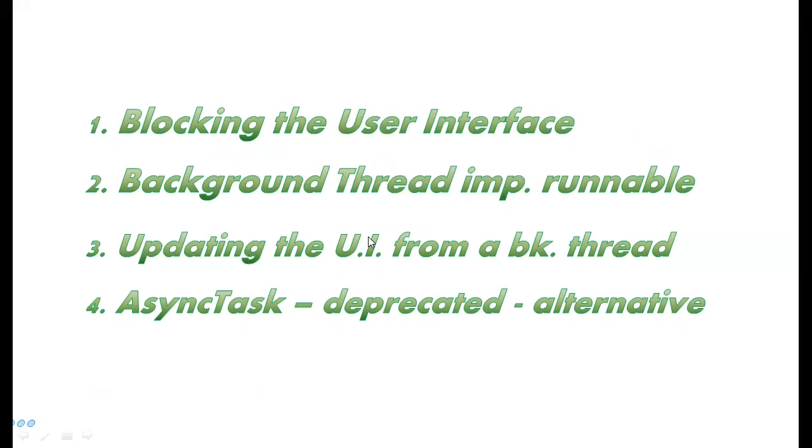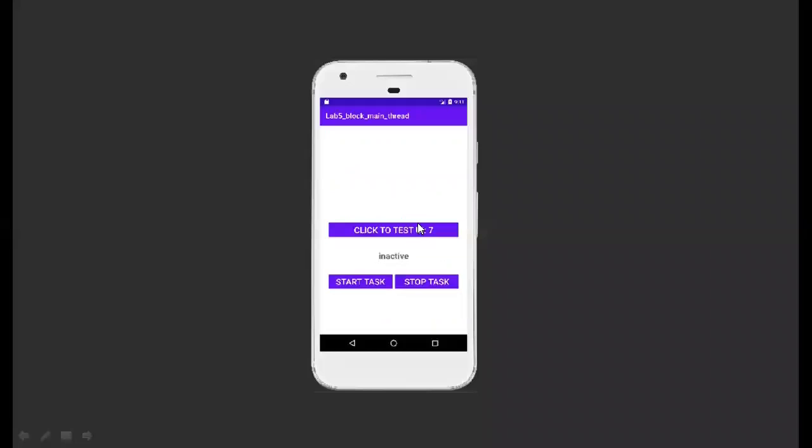Then I'll show you how to update the user interface from a background thread. This is going to be very useful for you because whenever you have some information, some task or some activity happening in the background and you want to show the progress in the foreground in the user interface, this is going to be the way to do it. And in the last video, I'll talk about async task, which is deprecated, and I'll show you alternatives to async task. So this is going to be the series of 4 videos. We'll start easy with this one, and then stay tuned, you'll see the others.